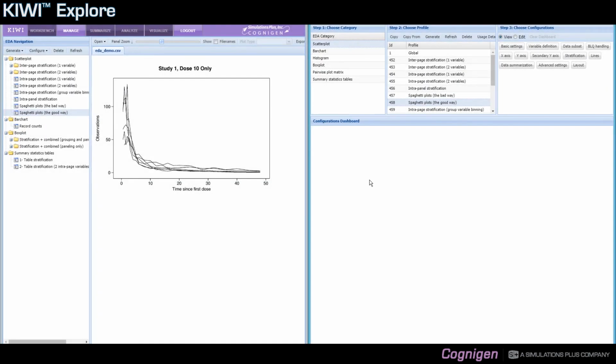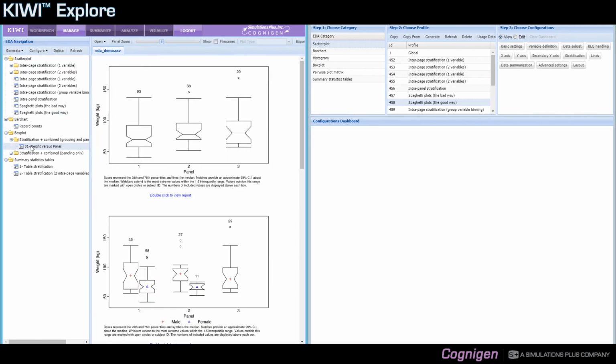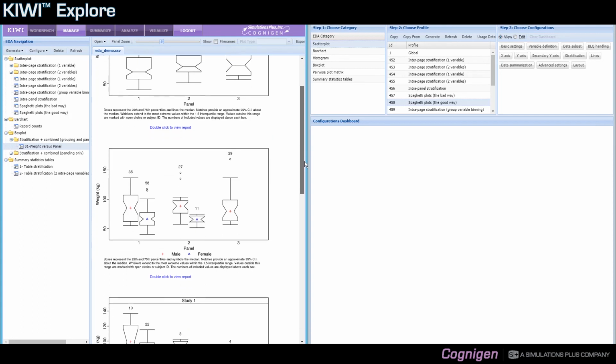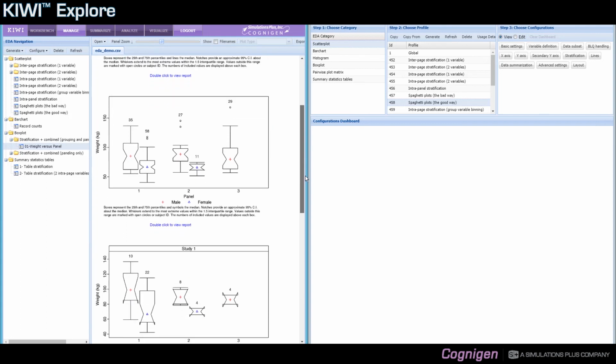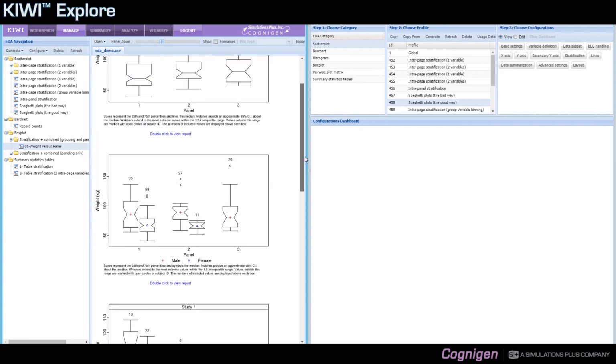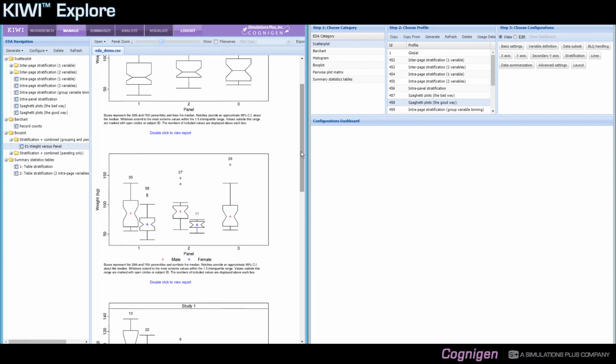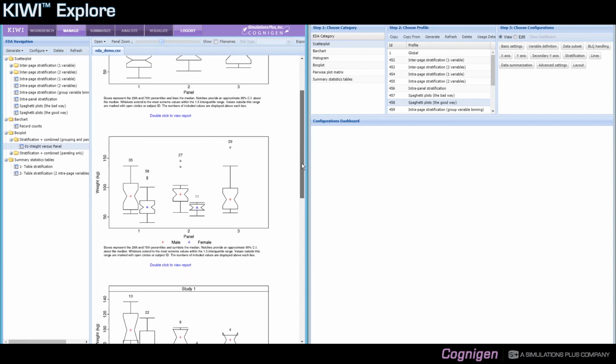The final piece of advanced functionality is not specific to scatterplot, but is shared across all the plot types. I'm going to illustrate that. When you're using grouping or paneling functionality, you can ask KIWI to create additional plots that ignore your conditioning and/or your grouping variables.